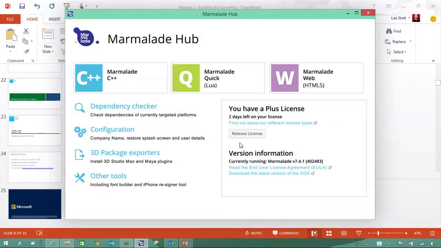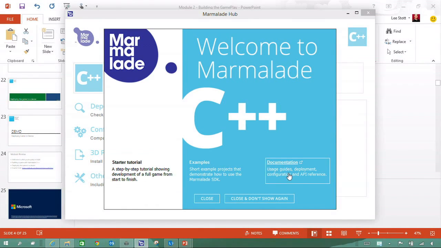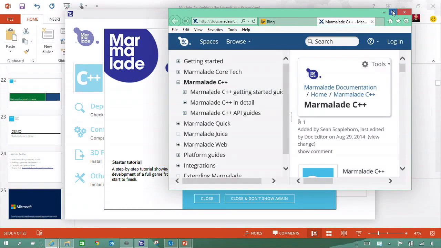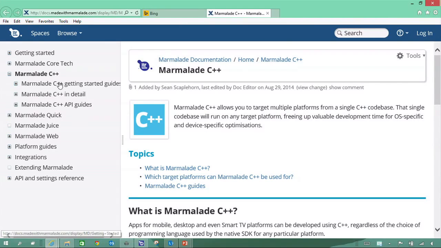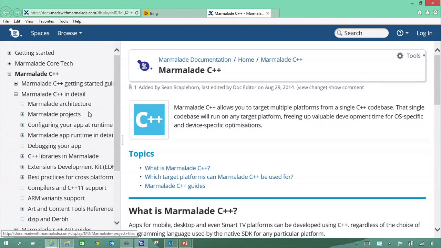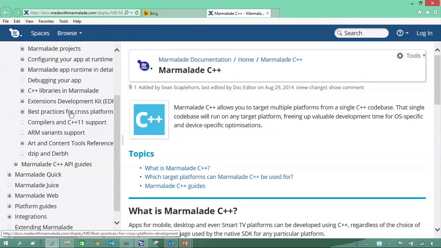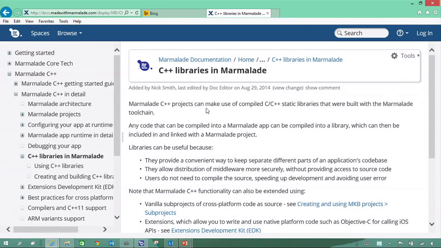Again, if we look at the documentation side, there's so much documentation available, and this is all stored on docs.marmalade.com. Again, a fantastic resource. So if you do want to learn about C++, if you're a beginner all the way through to advanced, there's lots and lots of detail here on C++, going all the way into what the libraries are currently in Marmalade, all the way through to how to add ARM variants and support. So never feel afraid of not having enough resources. There's so much documentation and resources available, plus videos, etc. Just absorb the content and use that for the best.